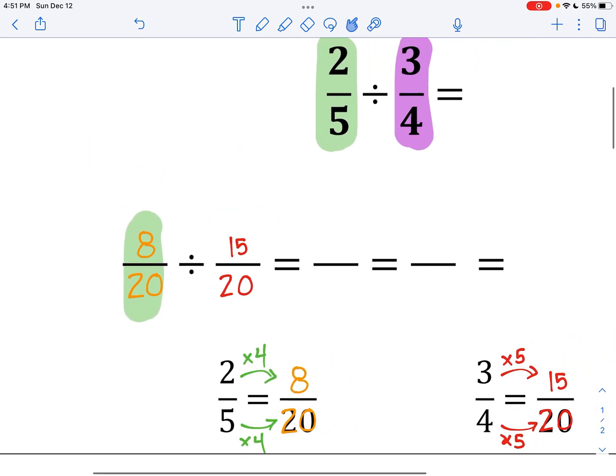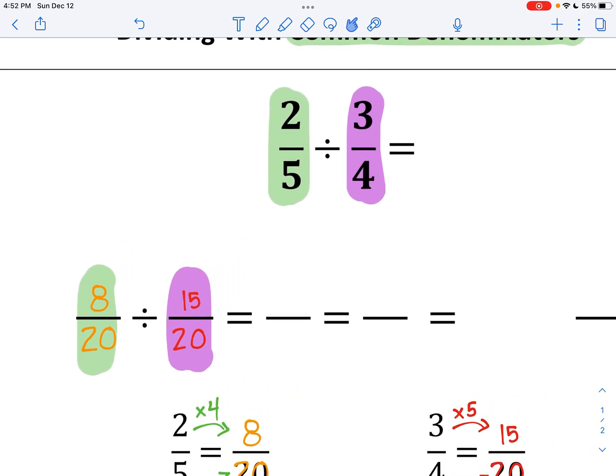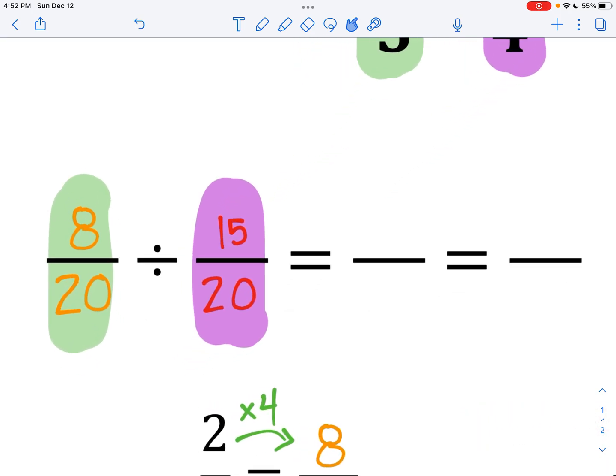Right? And I want you to make sure you can see how they're in the same order. You can see I used green and then purple, right? It still says green and then purple. You cannot switch the order around. You will get the wrong answer. You got to make sure that you're really taking your time on these.